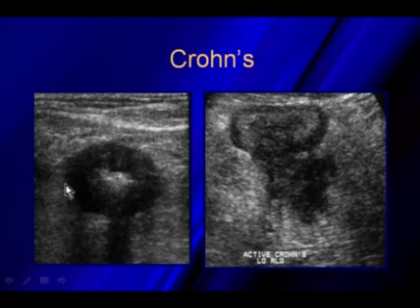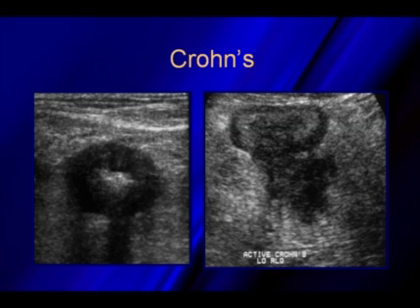This is another example of Crohn's disease. This is scanning over the terminal ileum. Crohn's disease is a transmural process, so it actually affects all layers with inflammation. You can see that target-in-the-belly type of appearance surrounding this patient in scanning the terminal ileum. Crohn's disease typically would be something that more would be diagnosed using CT.